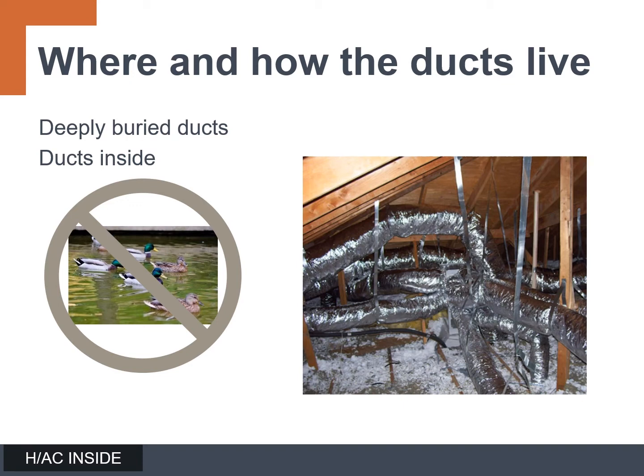Each of these poses a challenge. To be specific about the heating season: heating ducts typically carry 105 to 125 degree Fahrenheit air when in heating mode, and yet our codes have only required R8 insulation around them. In context, the walls of our building must be insulated to at least R21. It's odd that we have R21 for a wall when we keep our homes at 70 degrees inside, and only R8 over our ducts which on average are 110 degrees Fahrenheit. Moving the ducts to inside the envelope, or at least under the insulation, is a great way to keep the hottest stuff hot and the coldest stuff cold. That's what this section is really all about.